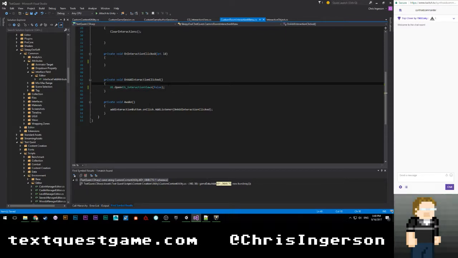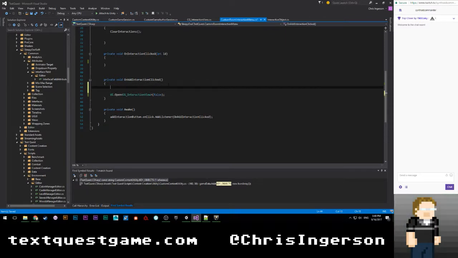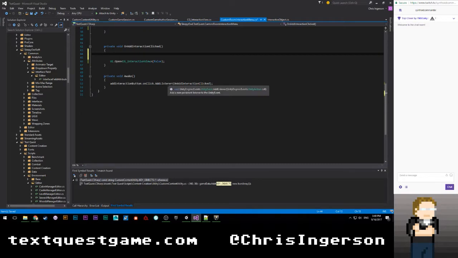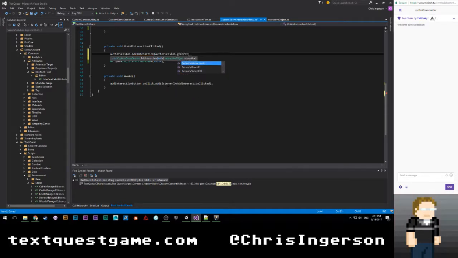So that means I can just do this. This has an author session. So author session dot add interaction. Do I have that return an ID? No, but I don't see why I can't. So we're going to say author session dot generate interaction ID.